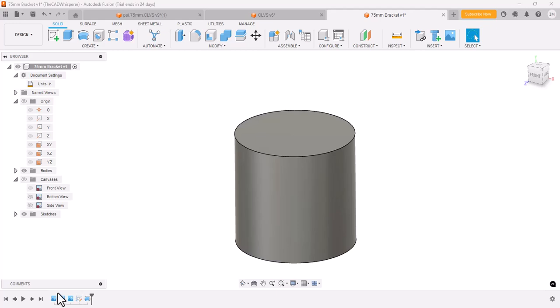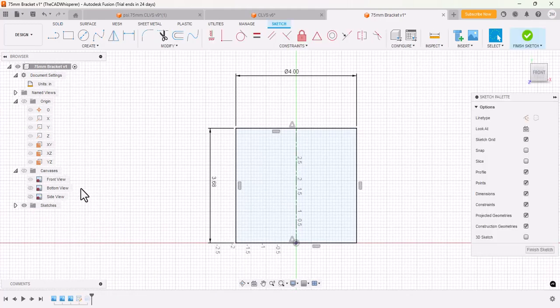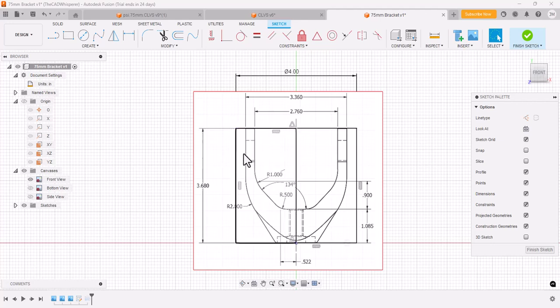I'm then going to go back and edit sketch number 1, and so I'll come down, I'll say edit sketch, and I'm going to add some more sketch elements in. So let me turn the canvas back on, and I'm going to draw this line and this arc.